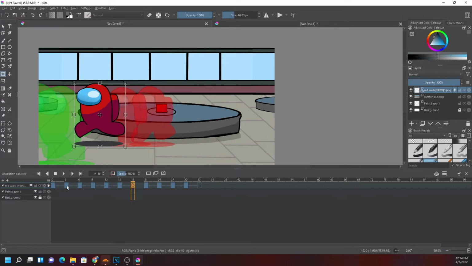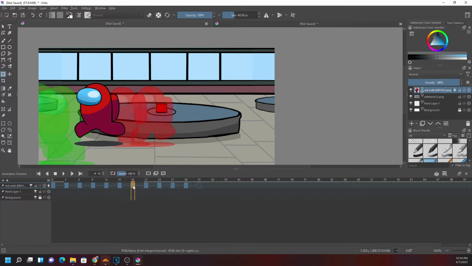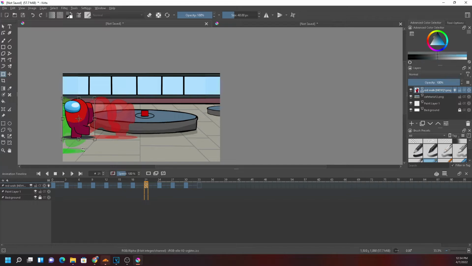I can't even Control-paste this one, because if I Control-paste these layers, this layer's image position was over here, right? So I can't even do it like that. So I need to change everything. That is the main issue with this one. First of all, you need to make sure which size. It takes a lot of time for this one.